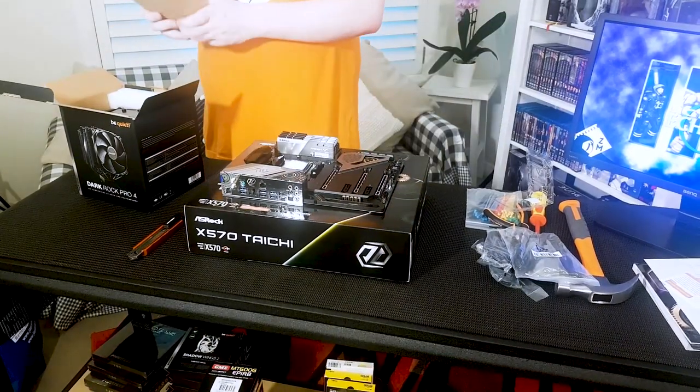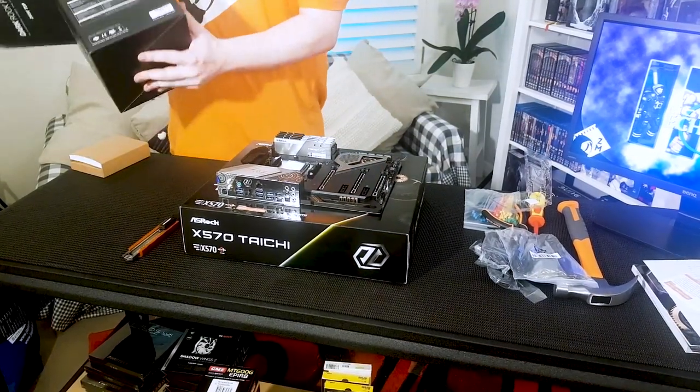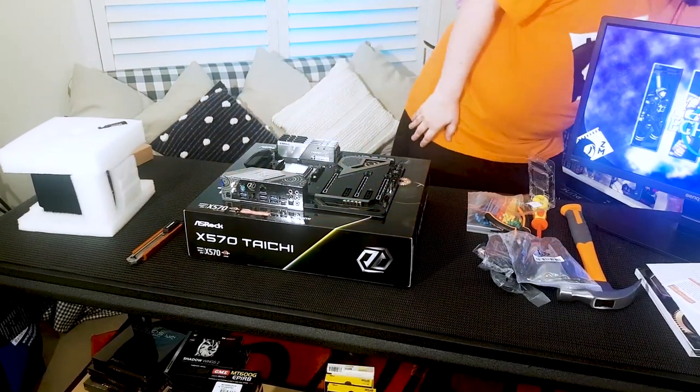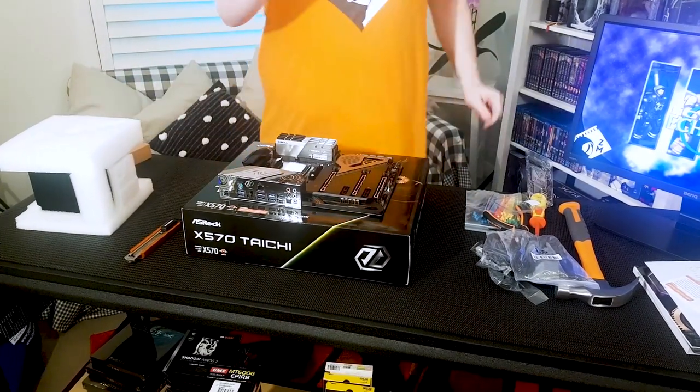Don't you need to put something on the CPU before you put the cooler on? Yeah, but we're going to get it all out of the box and ready to go first. I think this thing almost weighs as much as the motherboard does. Yeah, probably weighs more. But of course, the best thing about this cooler is it comes with this sweet screwdriver.